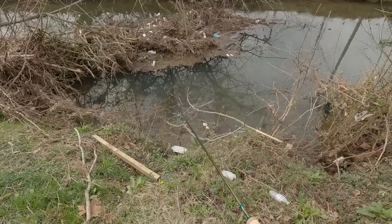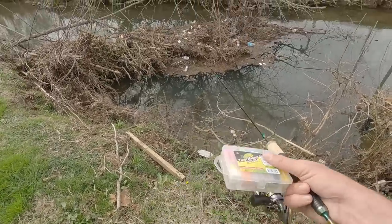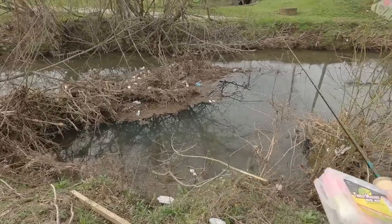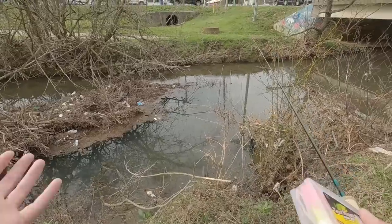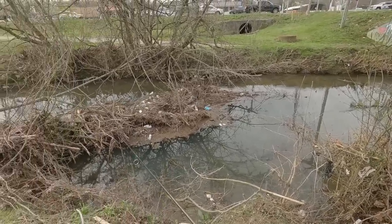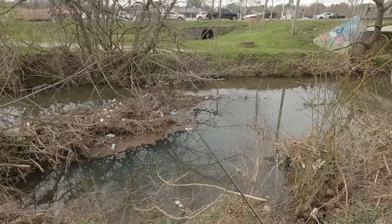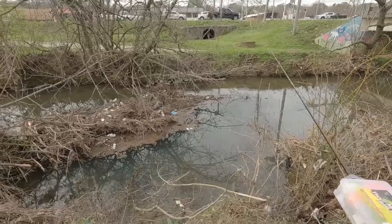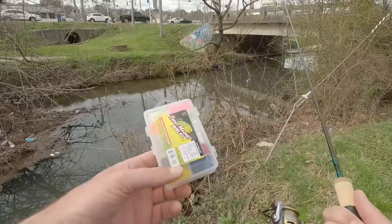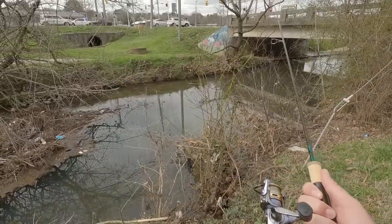Sorry about all the trash, but there's lots of trash in here, but this is what happens when you have a creek beside of town and roads. Every time it rains, there's a lot of runoff that's just gonna flow through the creek. And I really don't know any way to stop it other than not have a creek in your town, but that's where the waters are at, and trash comes from everywhere. So it's not just from fishermen, it could be from your backyard that you didn't know got in here. But let's not think about that. Let's just think about some fish, and let's see how healthy these fish are.